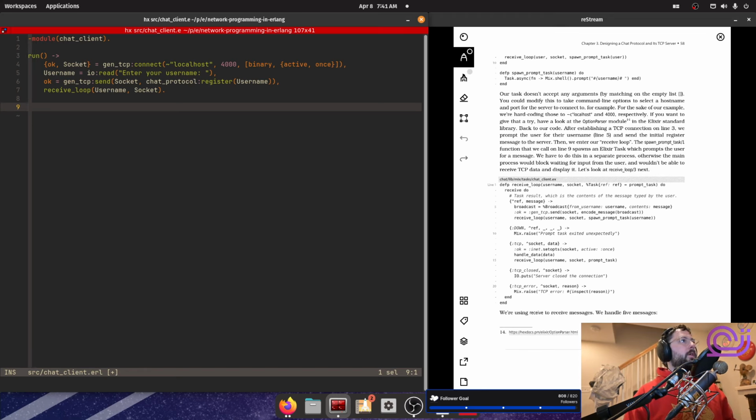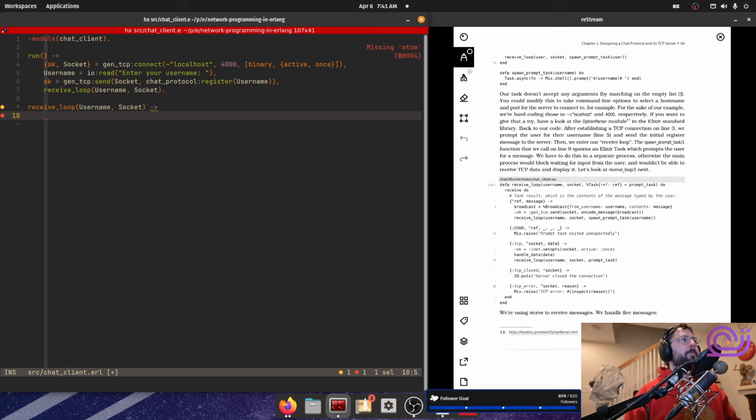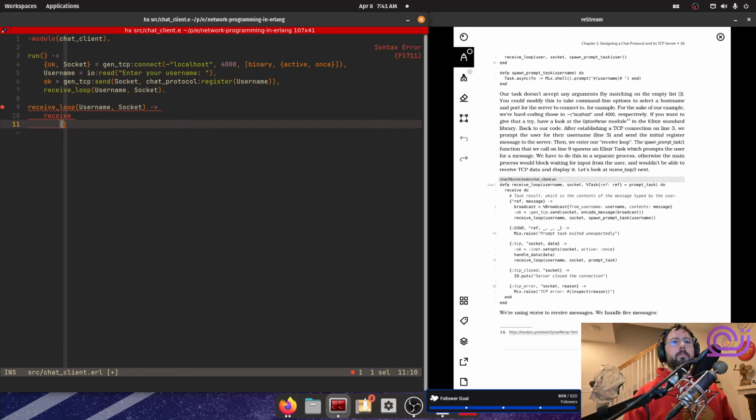Okay, so then we're gonna have our receive loop, which is gonna take our username and our socket, and we don't have this task thing, so we're going to receive. What's ref? Oh, interesting.